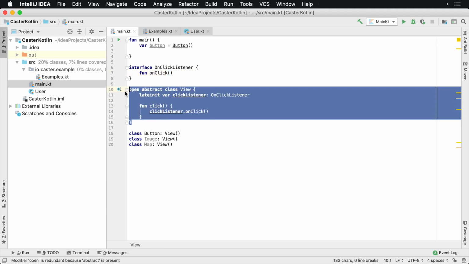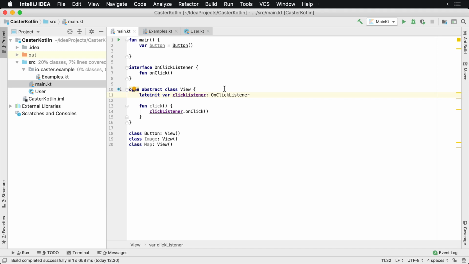And so we have a class here called view. This could be such as a button, a text view, an image view, some type of map or anything like that. And it has a listener that's going to be assigned to it. Now we're just going to very simply here use the lateinit modifier to say at some point this will be called and set. And we're not doing any null checking here, so this is not production quality, but this illustrates the example. So anytime the view is clicked, it'll then invoke the click listener, and then whatever happens inside the click listener will happen. So that's the interface here, OnClickListener, with an onClick method.